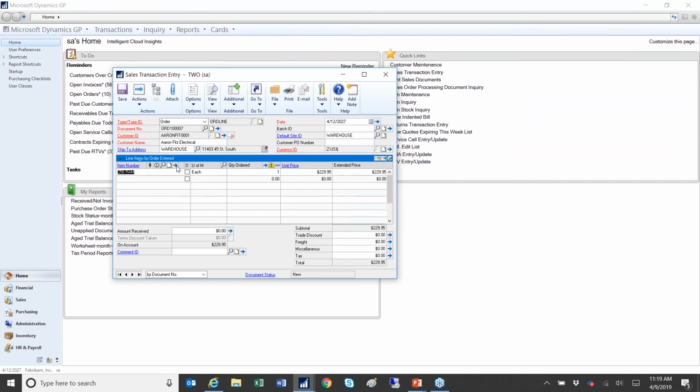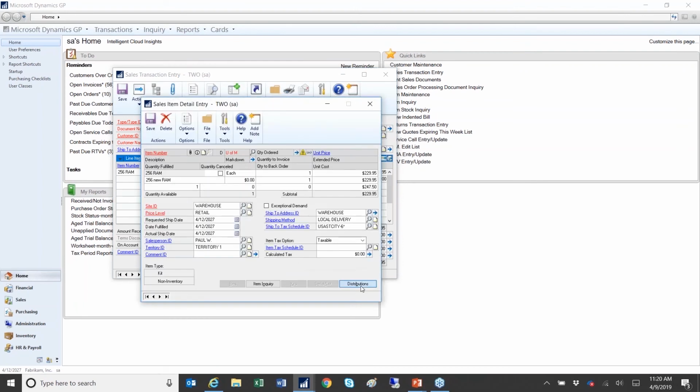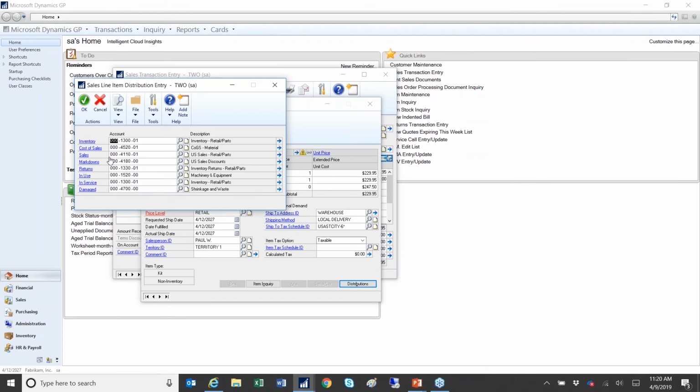And if we click this expansion arrow here and go to our detail entry window and then look at distributions, we'll see that it used the new account numbers that I changed for this item. So it's using retail parts for sales, and then it's using material for cost of sales here. So those got updated. So it looked at the item and it saw that it had specific account numbers and it pulled them from that item. What a lot of users will do is they'll create classes. So if you create a new item, it's going to inherit the accounts from the class. So that's another option to make that a little bit easier when you're setting up those default accounts.